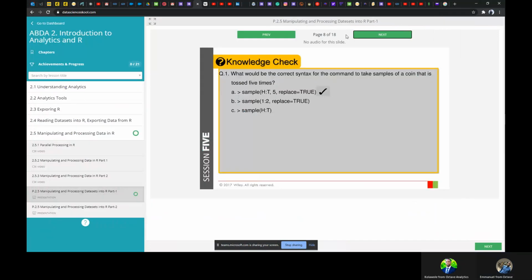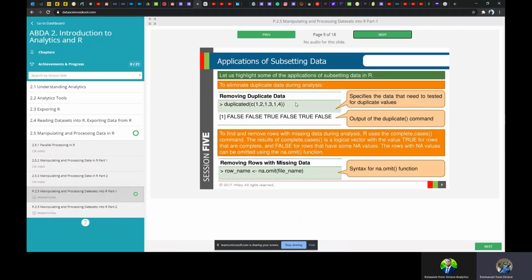So moving forward, now here in this case, using the duplicated function. What the duplicated function does is that it checks for duplicates in a particular column. Let's say you're using a data frame, for example. So you can say, okay, where do you have duplicates in this column? So it starts from the first value. The first value is going to be false because I'm just checking the first value. So obviously, it's not going to be a duplicate.